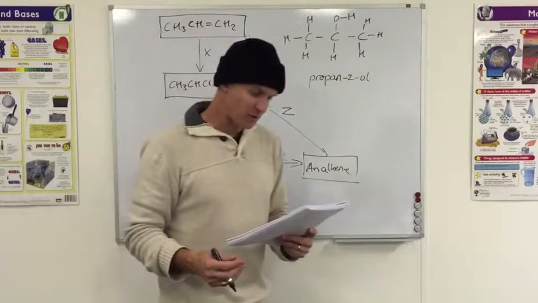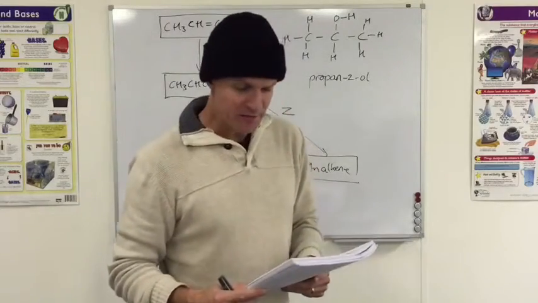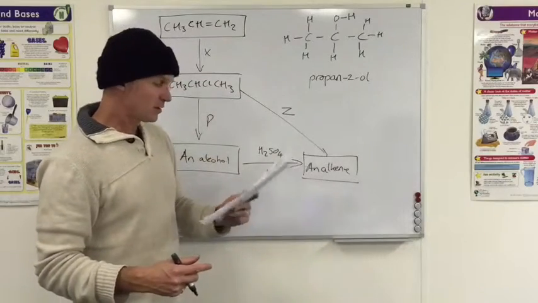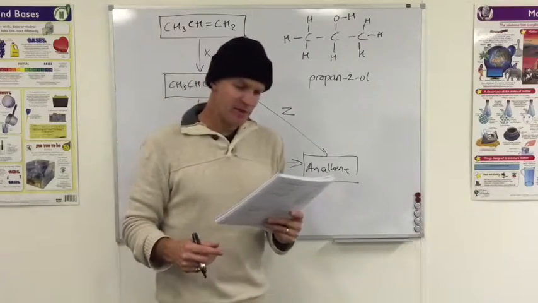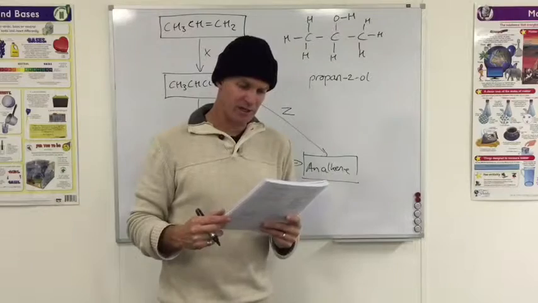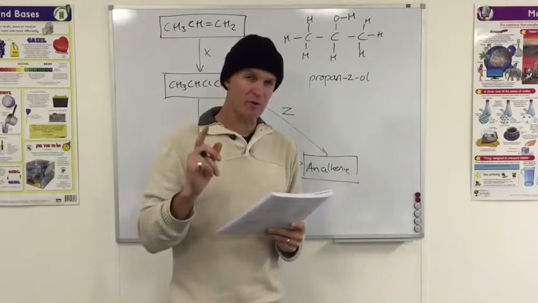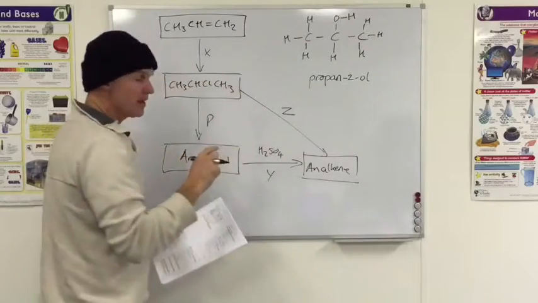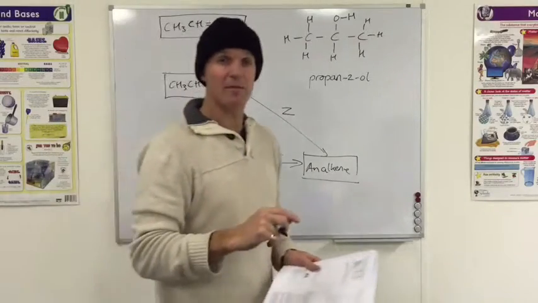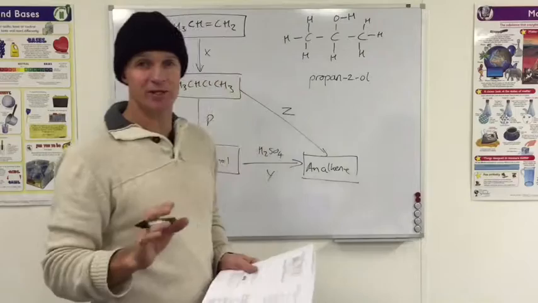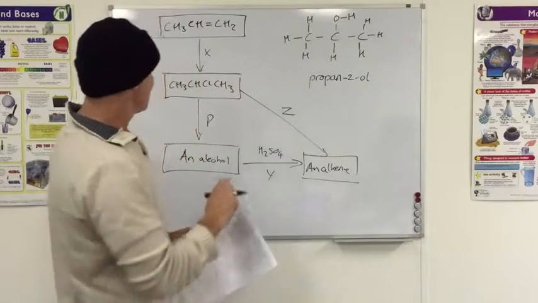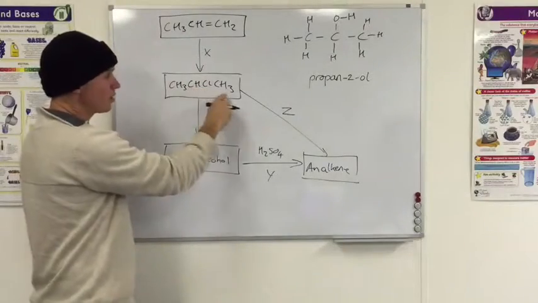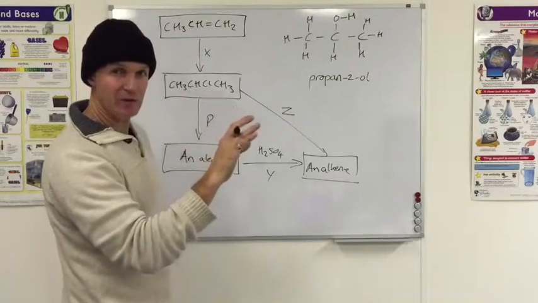Okay, that is question 4.2. 4.3, for reaction Z, name the inorganic reagent needed. Now, just before we get into this, I want to point out this particular little pair of reactions. This comes up all the time. It's probably the most popular chemical reaction difference that is tested. We take the same compound, in this case 2-chloropropane. It's a haloalkane.